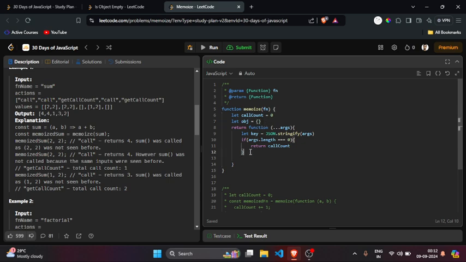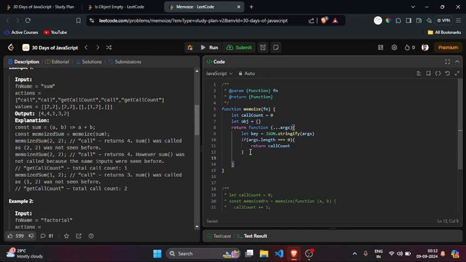Yes, if this object contains the key, then we need to return that key's value from the object, and if the object does not contain that key, then we need to call the fn function and return the calculated value, and we also need to memoize it.